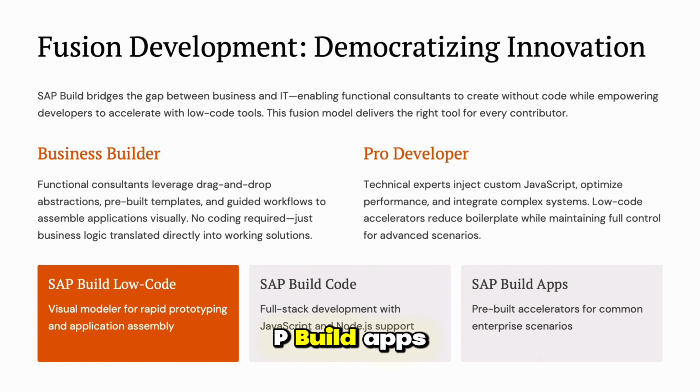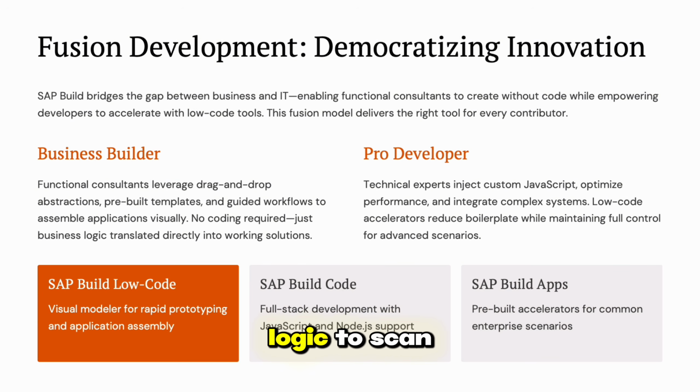Using SAP Build apps and build process automation, you can create a mobile-ready interface that triggers an N8N workflow or a BTP business service in days, not months. Imagine a warehouse scenario. Instead of a complex custom Z transaction, you build a sleek Fiori-style app using drag-and-drop components that connects directly to your S/4 HANA or data services.